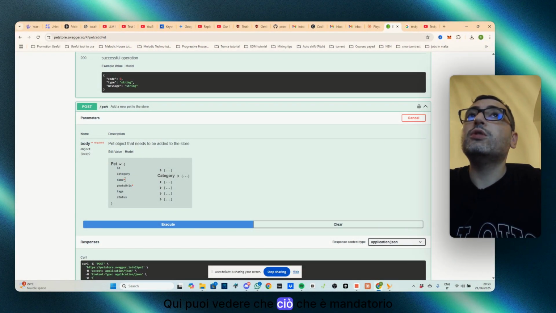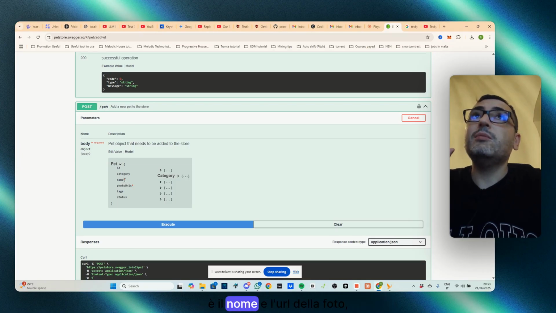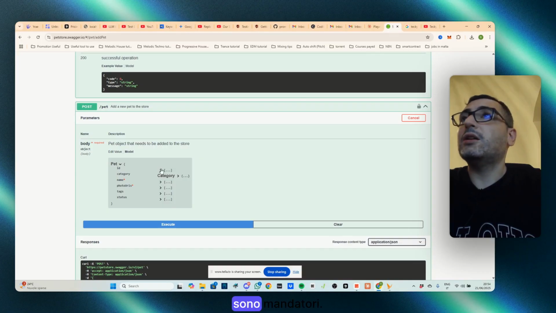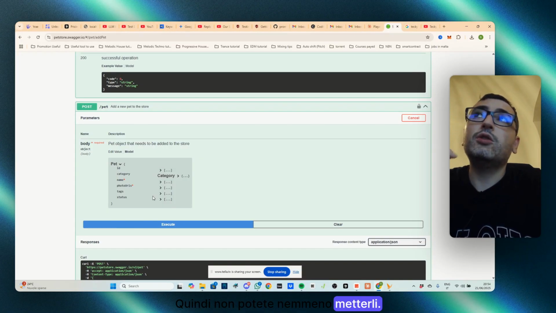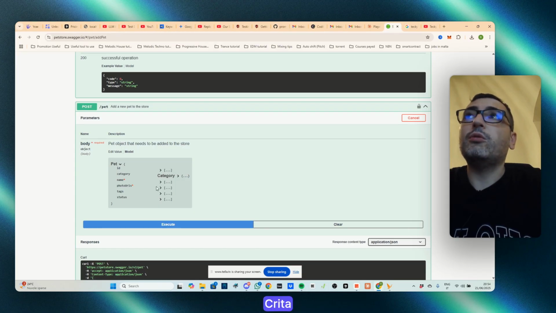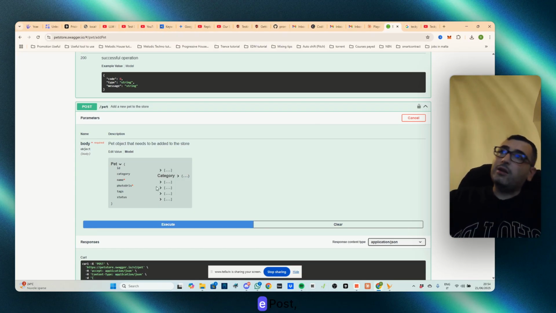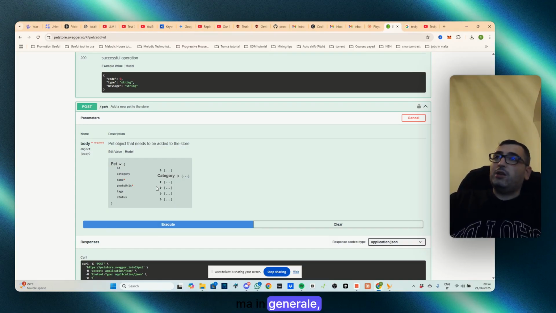Here you can see that what is mandatory is the name and the photoUrls, while the category, the tags, the status, and the ID are not mandatory. So you can even leave them out. It will still create and post, probably creating a runtime default, but in general the call will be successful.